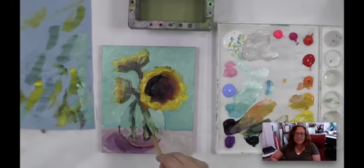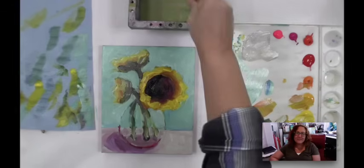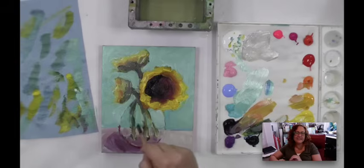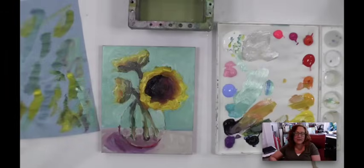And now this is, I call this kind of massaging, like putting a little bit of surprise color, a little bit of the yellow in the vase. That kind of just brings the eye down. It would be like reflective. I'm kind of putting little surprise touches of color in places that maybe you wouldn't have thought of, but yet it doesn't look weird, doesn't look disjointed, because that color is in there already.